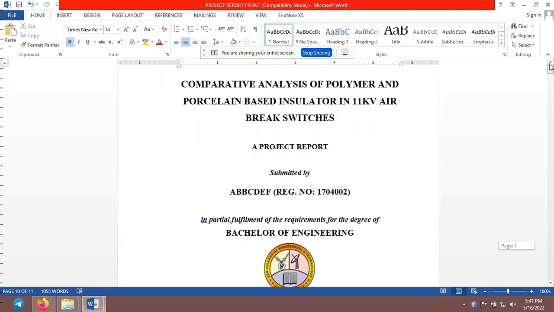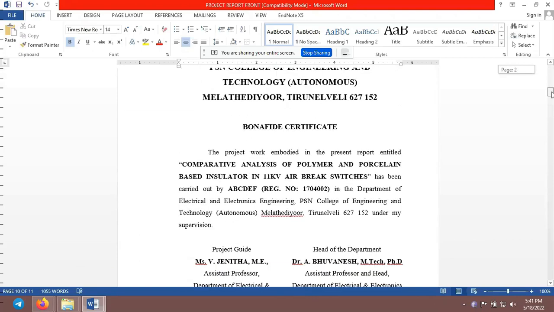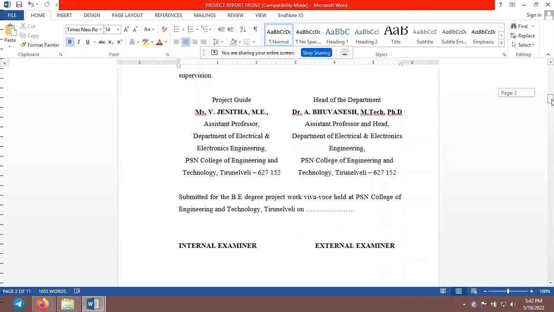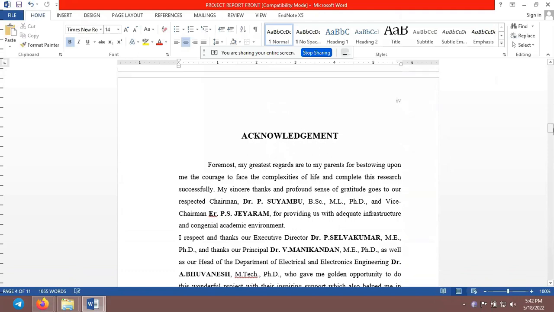You have already prepared the overall content in some other format, but whatever work it is, you should copy that content from your already prepared report and paste it here for your printing purposes. Okay, and the flow should be like this. That is very important. So you can refer to this report to understand the flow of the report and the printing formatting also. Okay, thank you.